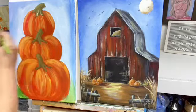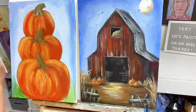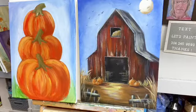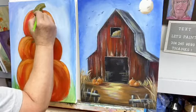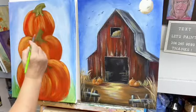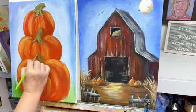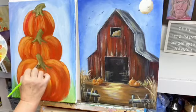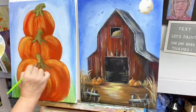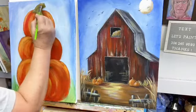Then I'm going to highlight the, thought I was going to. Can't get a clean green. Highlight this side. Acrylic paint dries two to three shades darker. So if you think that it's too light, it never is usually. The problem with acrylic is it's just hard to get it light enough. So you just have to keep working at it. You get it light, and then it dries, and then it's dark again.